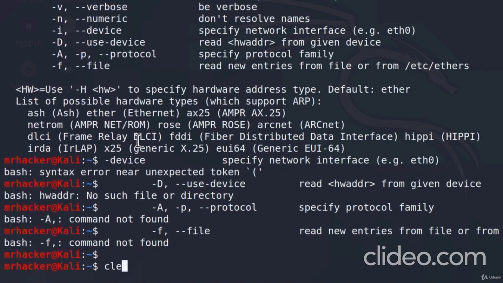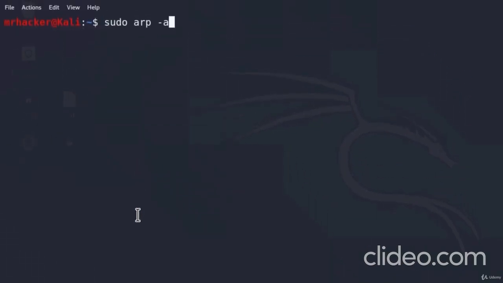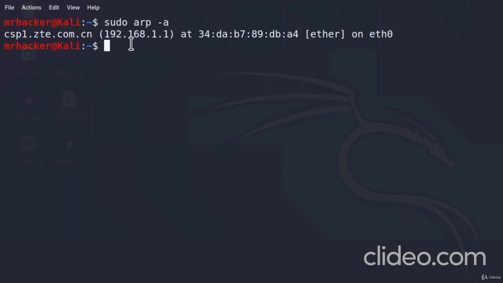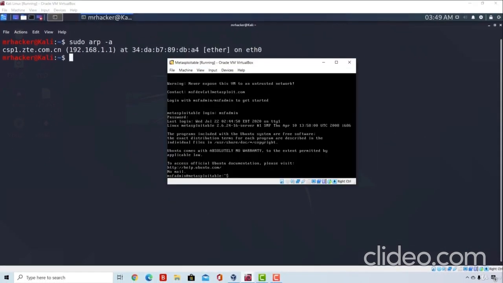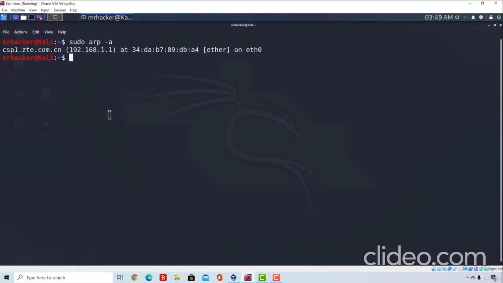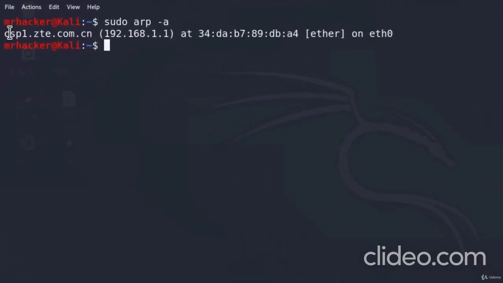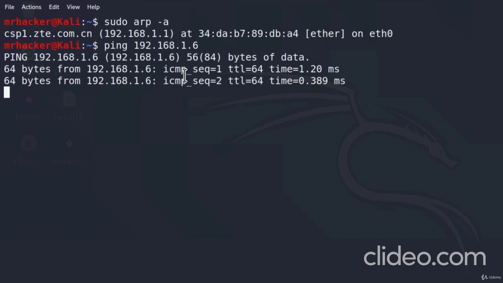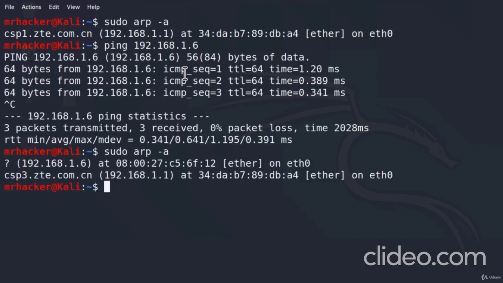So if I go down here, clear the screen, and type sudo arp -a, it will tell me it only discovered my router. But why is that? I got my Metasploitable running, also got my laptop running, so it should be discovering other hosts as well. Sometimes we must ping a host first before it appears right here, since this information is being read from our ARP tables. So if I, for example, try to ping my Metasploitable, it will get responses back, and if I run arp -a again, now we will see that we got an entry for the Metasploitable inside of our ARP tables.